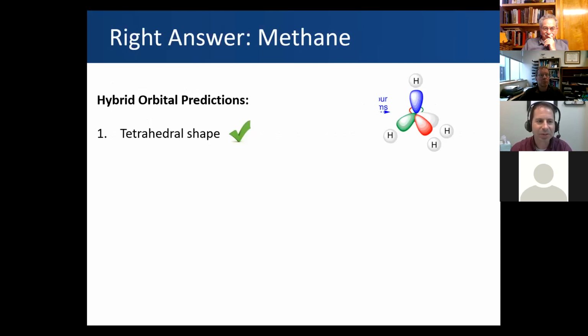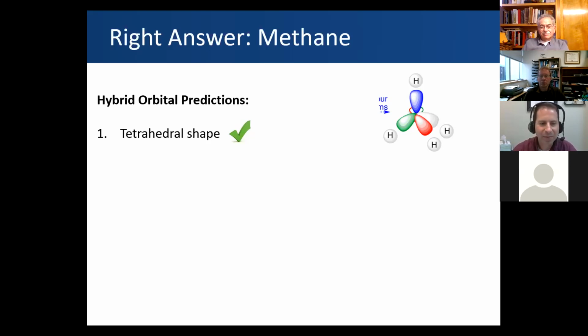So one example I want to show you of the right answer versus the wrong answer is methane. If you talk about methane in general chemistry, you're going to do this hybrid orbital approximation. There's a methane here on the right, there's a carbon in the middle. We don't ever draw carbon because, I don't know, we hate carbon for some reason, but carbon's in the middle. There's four hydrogen atoms around it, and there's four carbon-hydrogen bonds. The methane itself is tetrahedral, the shape of a pyramid. And we have this hybrid orbital theory, sp3, that explains it.